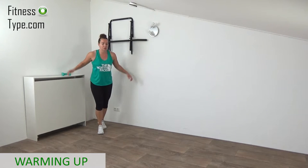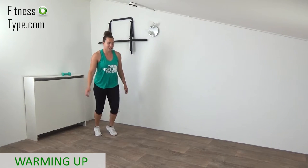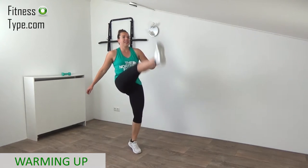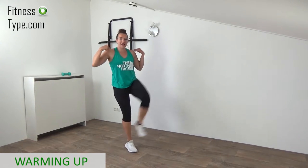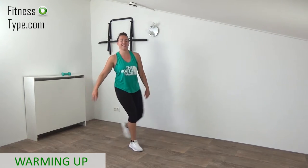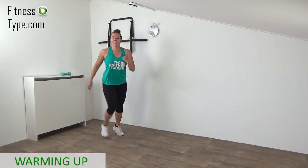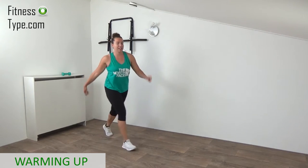Now we're going over to the leg swings. Just step, swing your leg up, step back and make another swing. Get the blood into your legs, stretching up a little while lifting up high. Swing up and with that swing try to keep your upper body straight. Up and swing — just a few more. Swing it up, final on right, and one more lift on that left leg and that's it.